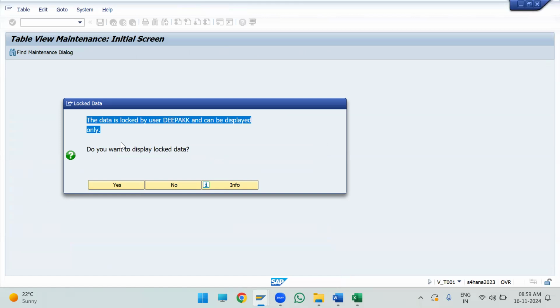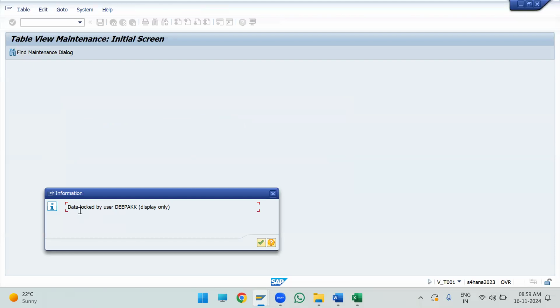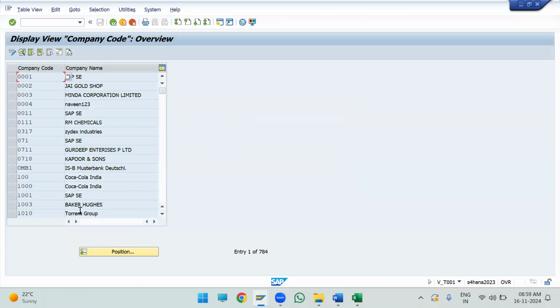What is the meaning of this error? The data is locked by Deepak and you can open this screen in display mode only. Do you want to display lock data? Yes. But I cannot change this data in change mode because it is locked by Deepak, who is some user.